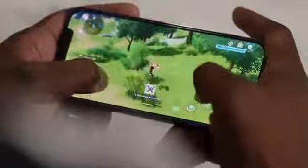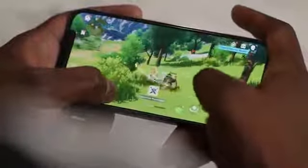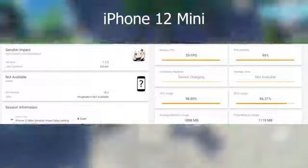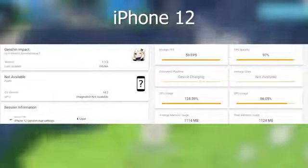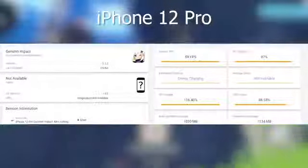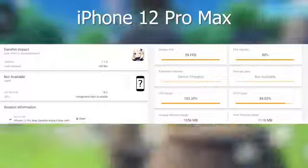Now, in our initial gameplay with the 12 Pro Max, it didn't do so well. We had the update to iOS 14.2 on all the devices, and we played all of them, the Pro, the Mini, Pro Max, and of course, the 12. And we got the same results. Same frame rates, high, solid across the board for each of these devices, which was good to see. So it shows that the performance of the iPhone is pretty solid across the board depending on what you play.